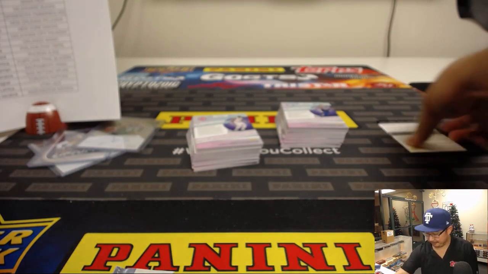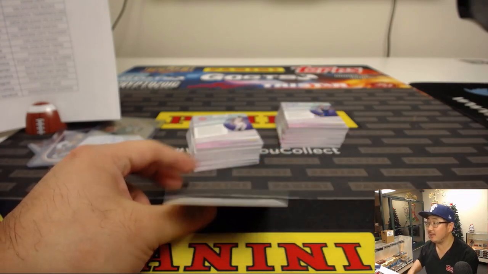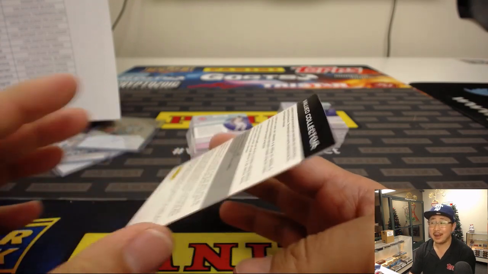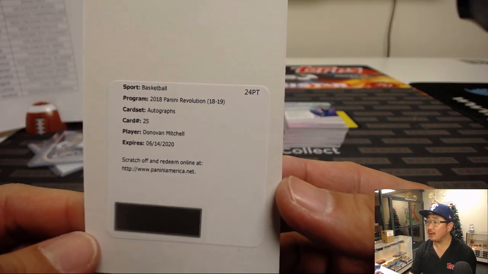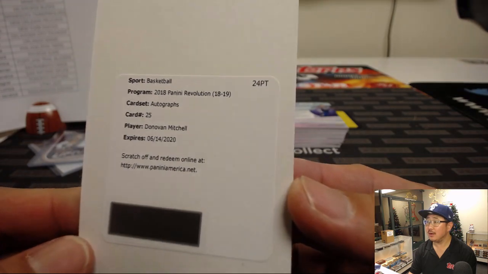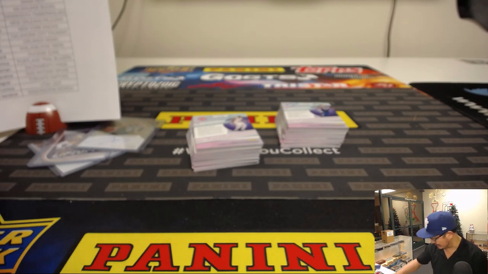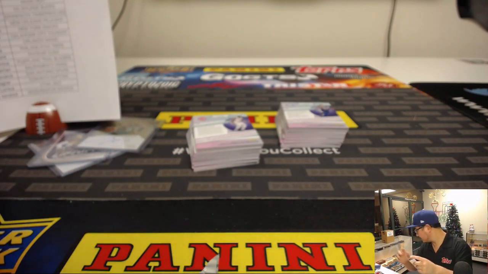All right. It's not going to stand up. All right. It's going to be... Bam! Woo! Donovan Mitchell. Nice Donovan Mitchell autograph for William and the Jazz. Pretty nice.